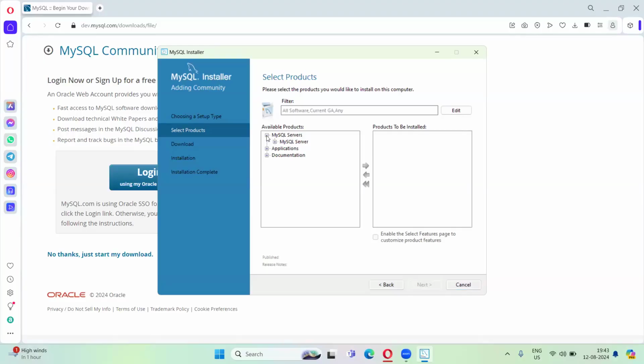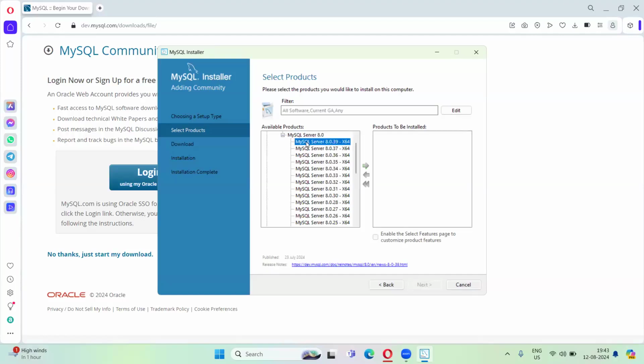Okay. Then we can see MySQL server. Once again, expand that. Second one. Okay. Now this is the 8.0 version. Once again, expand. Click on plus icon. Nice. Now select the first one. This one, yes. And click on the right arrow mark. You can see in between arrow mark, right? Which is in green color. Click on it. Correct. Perfect. Now we got MySQL server into the box which we need to install.